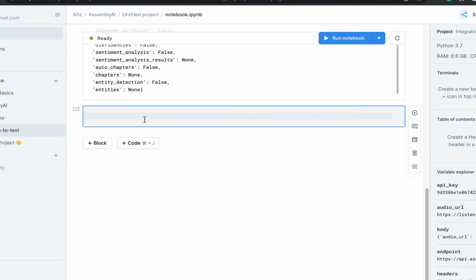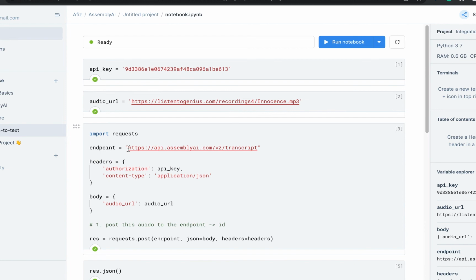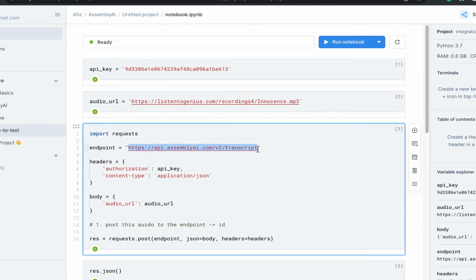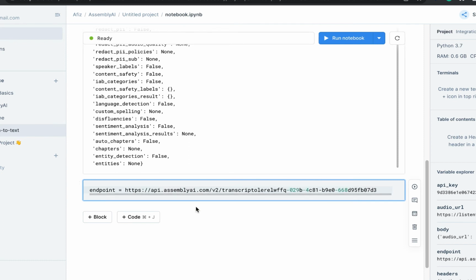Okay, now let's define a new endpoint. So this will be this along with the above URL. See here, slash that one and here this one. So now we need to call the get method using this endpoint and we will get the actual text. So now let's make the API call.